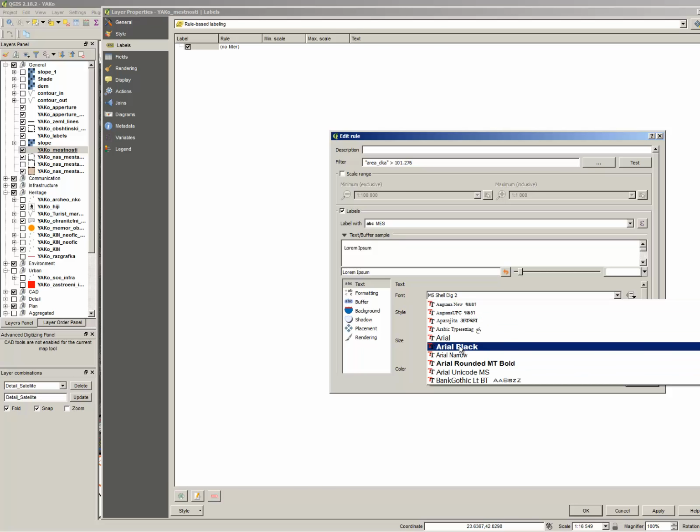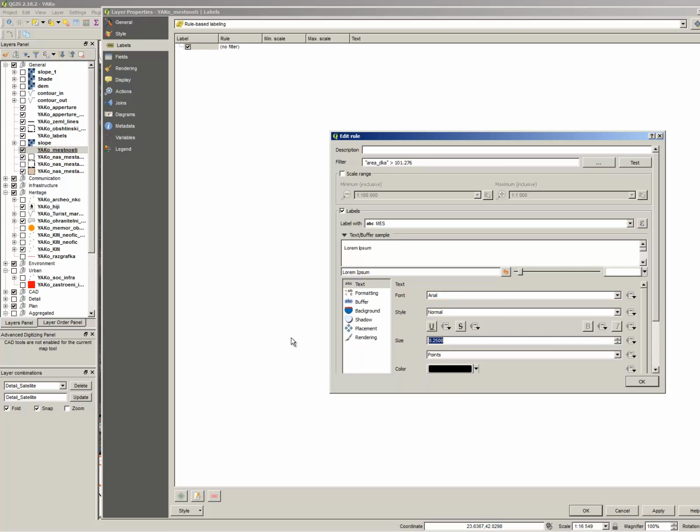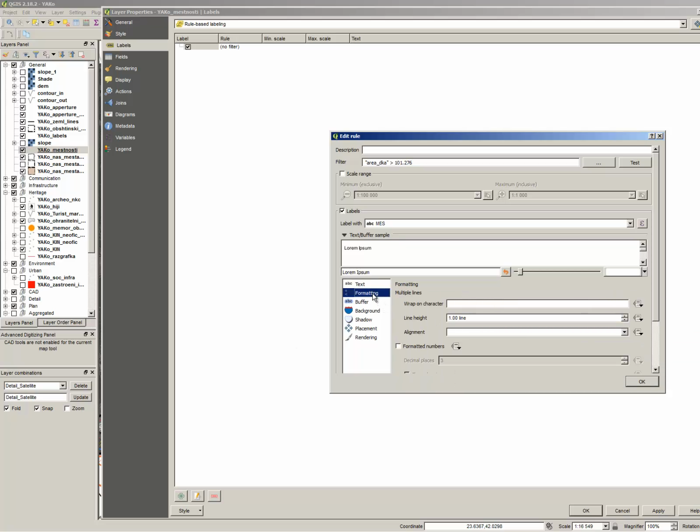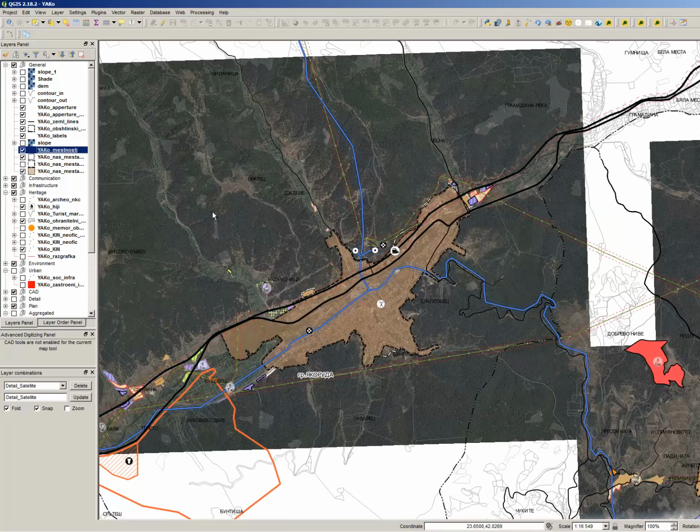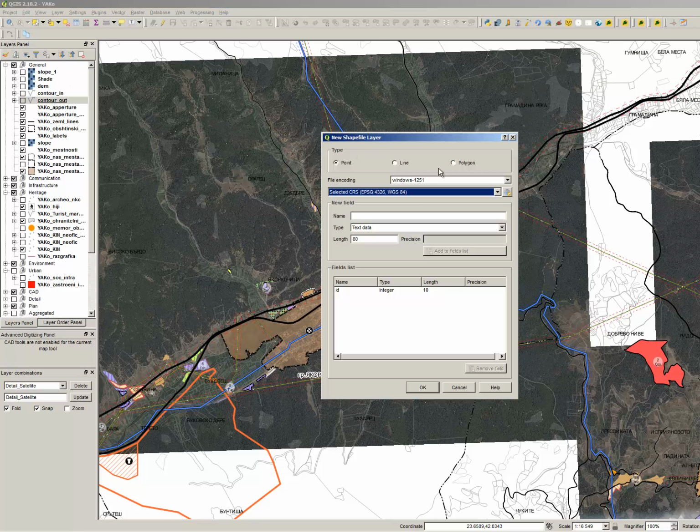That's called rule labeling, and you can also search on YouTube about that. It's a very simple way to label, but it's practical. Otherwise you would have to create an additional column. You would have to first select those with area more than the value you desire, and then assign to them a specific attribute.